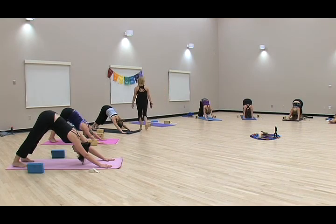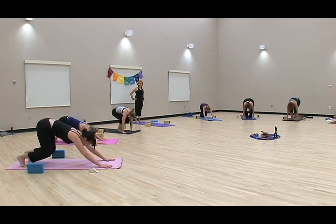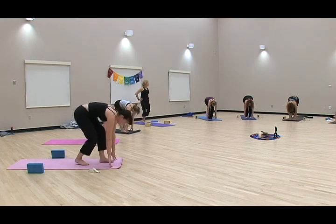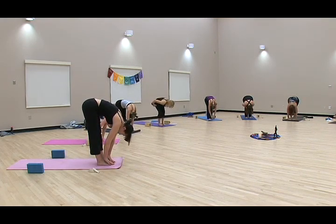One more breath. At the end of your exhalation, hop or step your feet to the front of the mat. Right foot, left foot. Inhale, look up across the room. And exhale, fold. Now bend your knees.